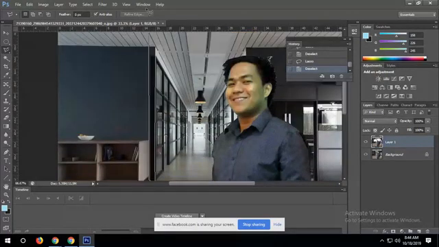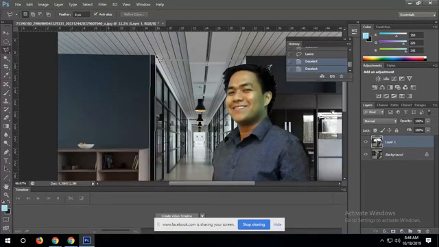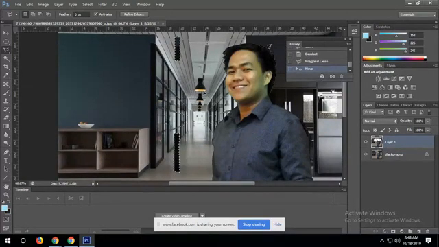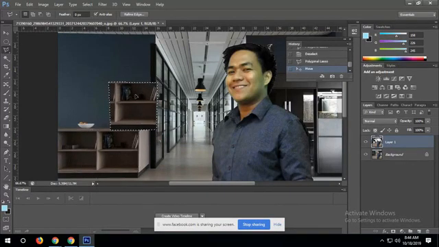For example, this. It is more detailed and more accurate. This is the use of the polygonal lasso tool.